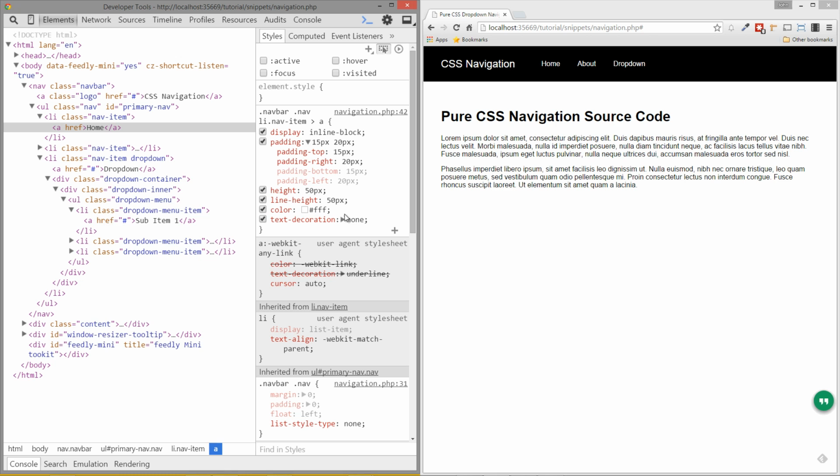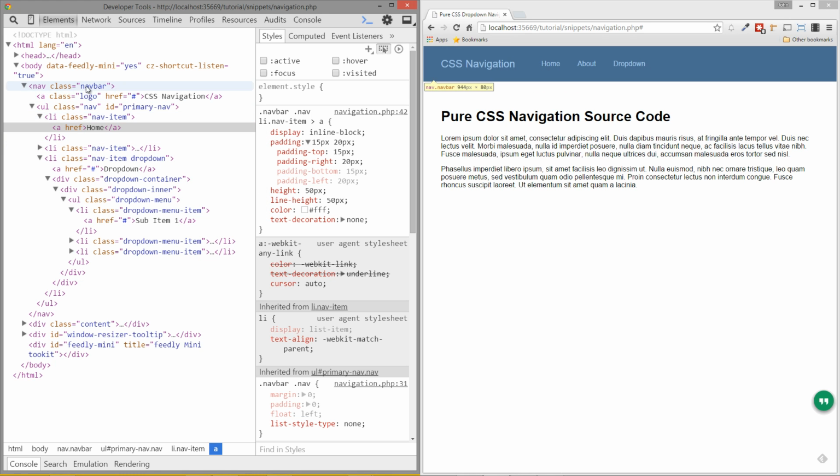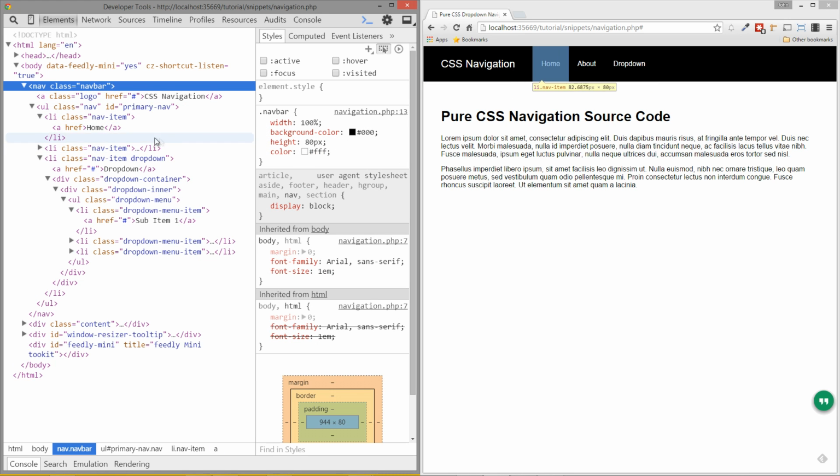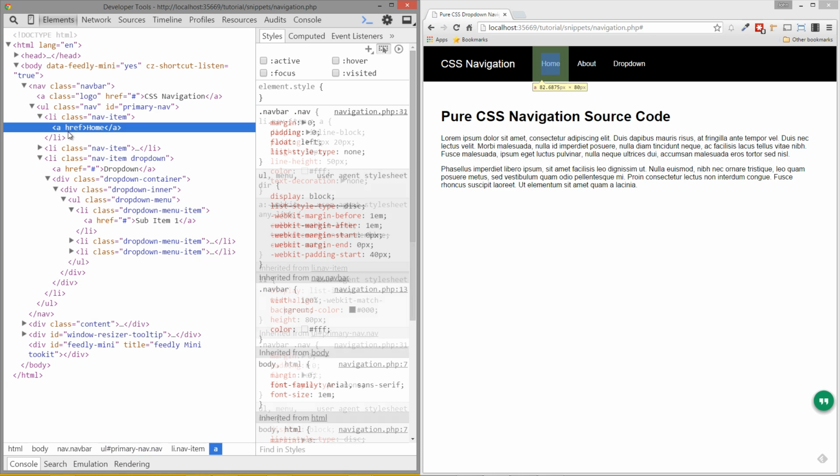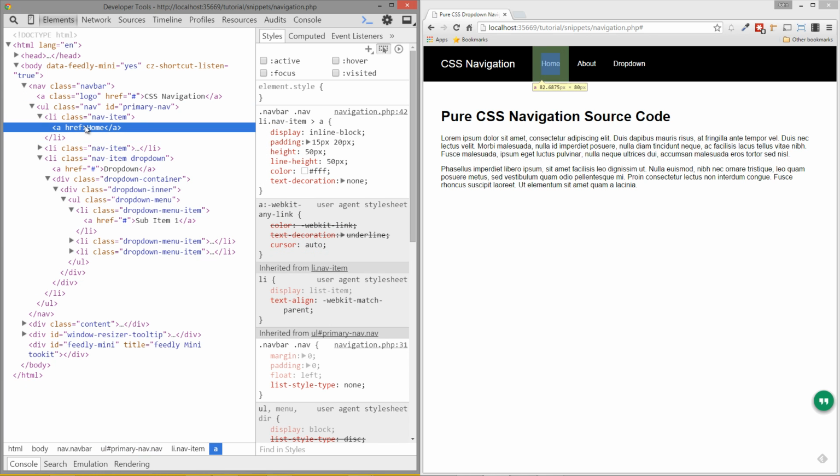So again, if you want to change the height of this nav bar, you have to change it in nav bar under 80 pixels. You have to change the declarations here under the logo, and you also have to change them then here in this anchor tag, this L.NavItem A. Okay, so that again is how that all matches up. Then we have our color set to white, and we get rid of the text declaration here.